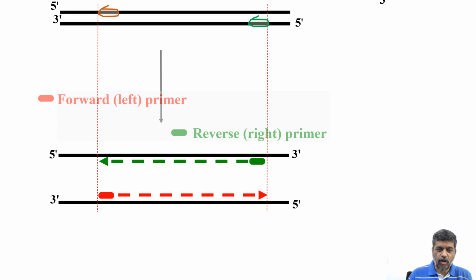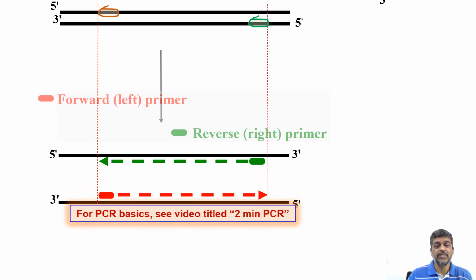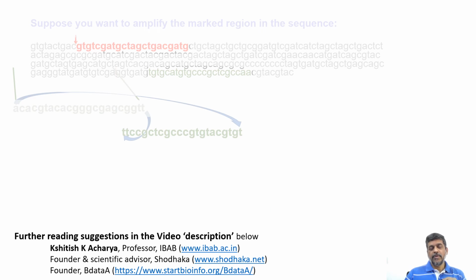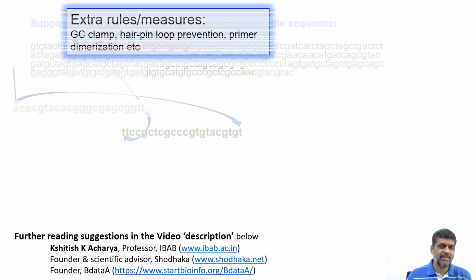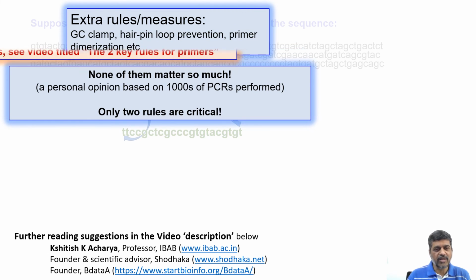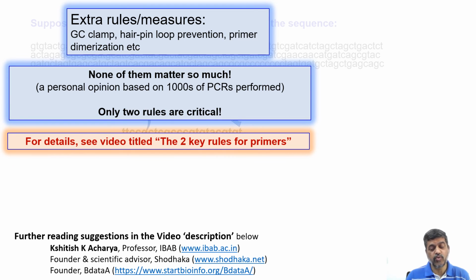But of course, it doesn't stop here. You know, the reaction doesn't stop here or here. If you just want to know a little bit about that, I have another video for PCR. If you want to spend another 2 minutes, you will know some of the details I have mentioned there. But primer designing has a lot of other rules. You will see them in many textbooks. Just wanted to say that many of those rules don't matter. Only 2 rules are very important. If you want to know what are they and why am I saying only 2 are important, you can see the second video, which is about rules for primer designing.